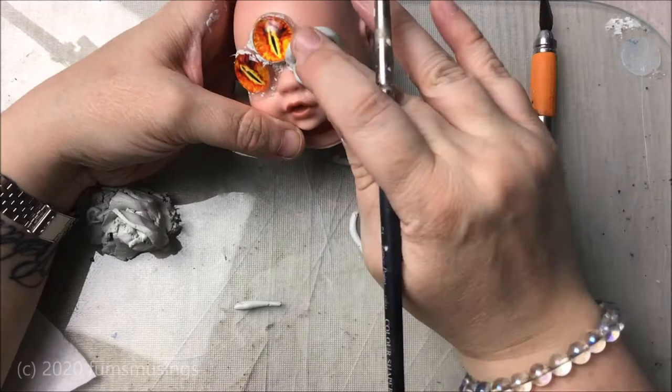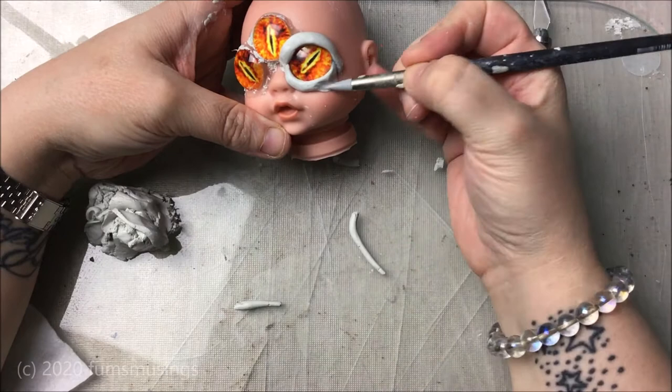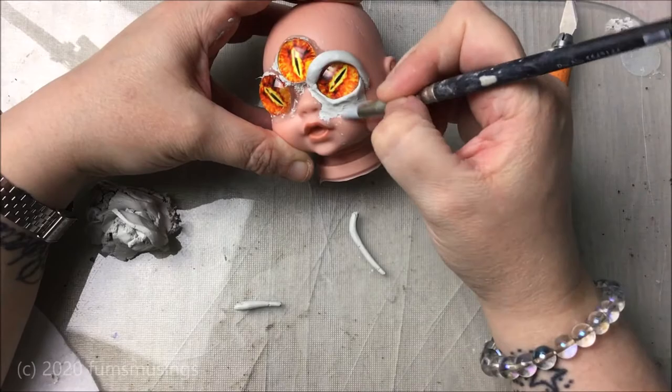And as you can see, I'm just using that to create a rough upper and lower eyelid, which will all get blended and worked in to make it actually look better. But if you start off with the basic snakes of clay, it's easy to build up from there.